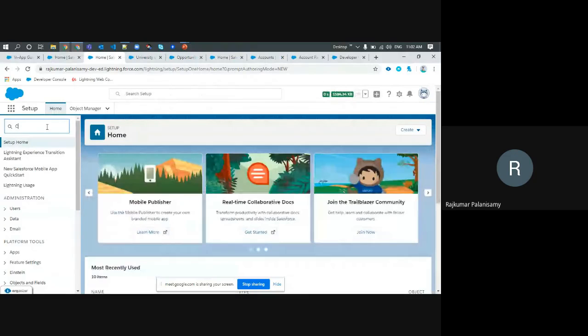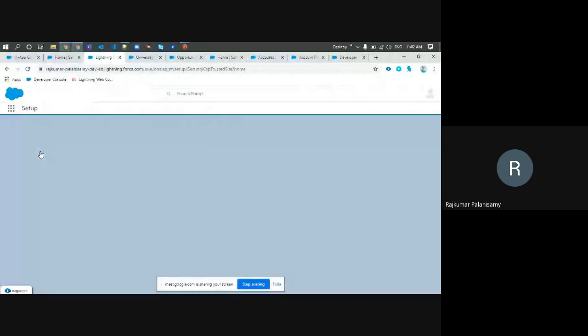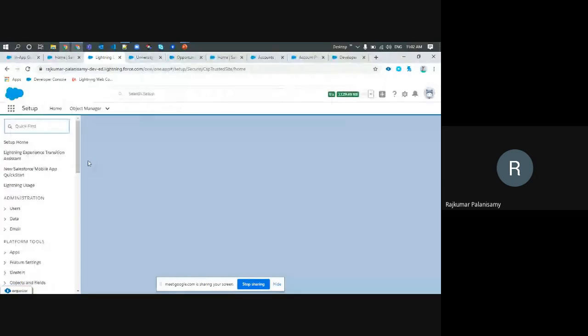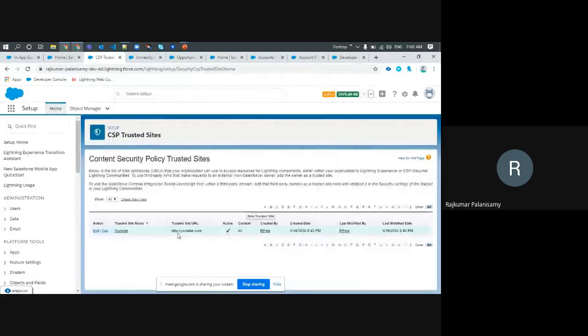So I have added the YouTube URL in the CSP trusted site. Let me show. See, I have added youtube.com as a CSP trusted site.